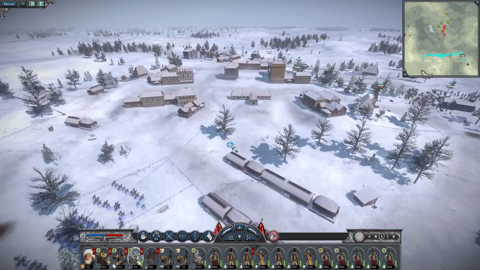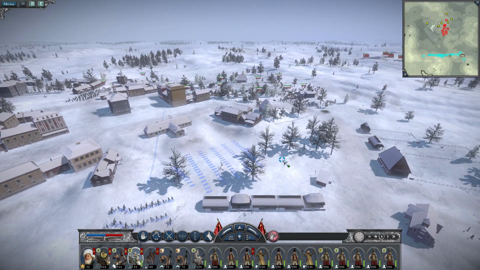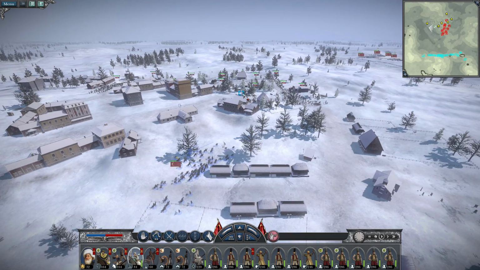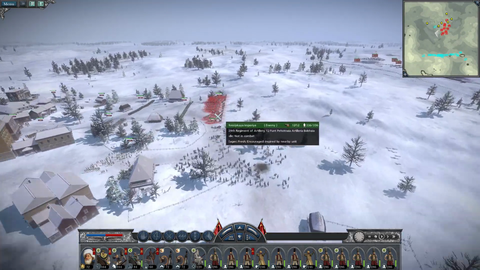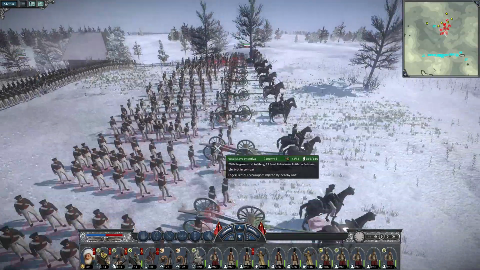Also, another advantage of sending in the Tartars is they fire in an arc similar to what the howitzers do. So they could be, you know, firing over the houses onto the enemy. Oh, and there we see the Grand Battery. It's actually 12 guns strong.